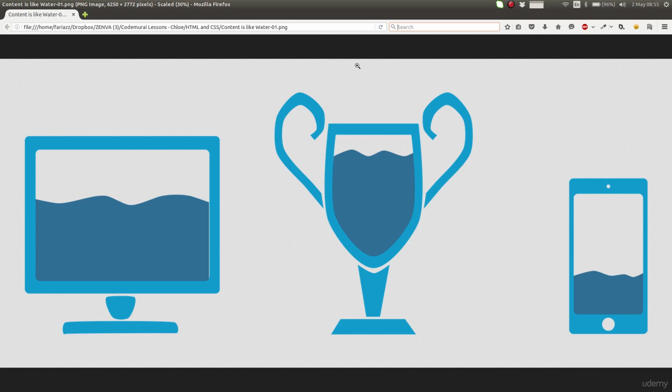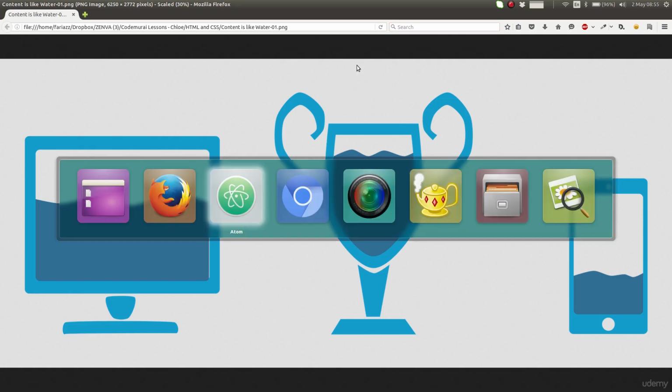So the approach that you take with content is as if content was liquid that you could literally pour on any sort of recipient, and it should do the job, as in people can read your content, they can access the different options of the page. That is the approach that we're going to take in this lesson with our project.